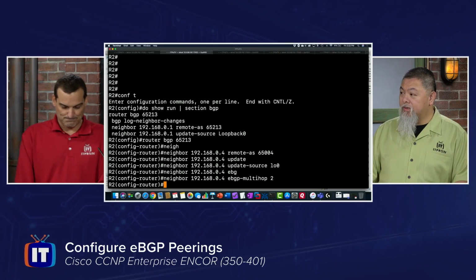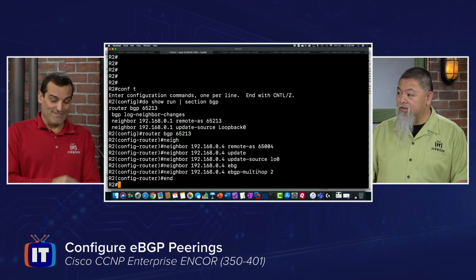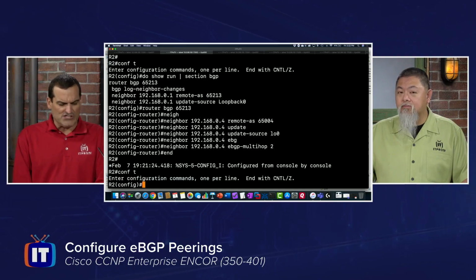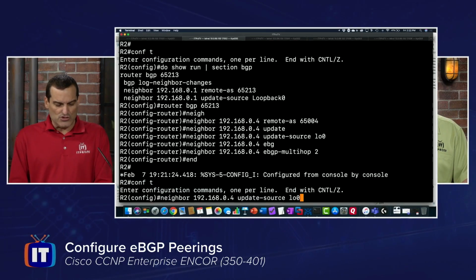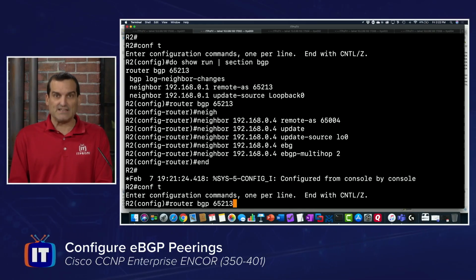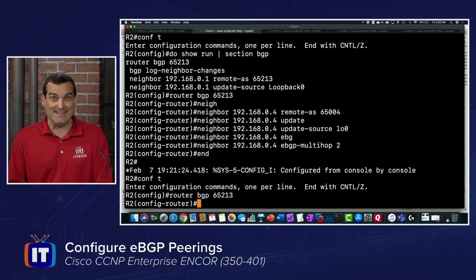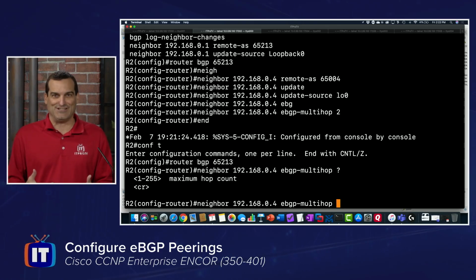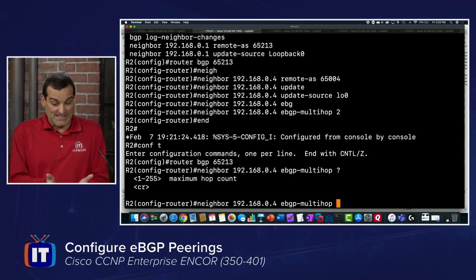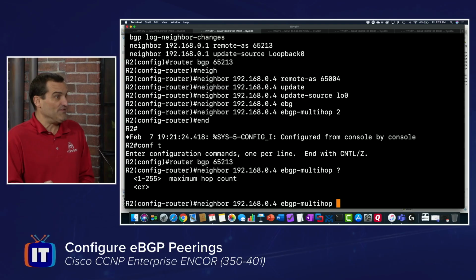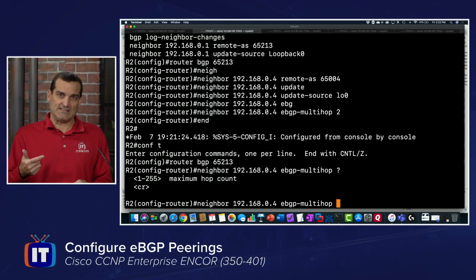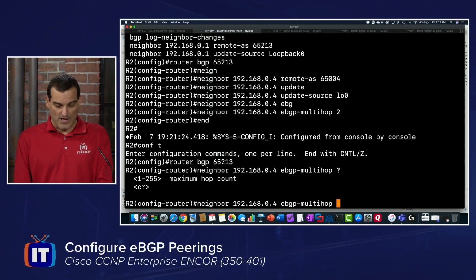All right, so is 2 the only option that I can use? Great question. If I go in, and you should always do this when you're practicing, you should always go in with context-sensitive help, even if you don't feel like you need it at the moment. The reason I say that is you should go in and explore what your options are. And you can see, Ronnie, we can configure from 1 to 255 here. So please, as you're practicing, do the context-sensitive help so you can see all the different options.